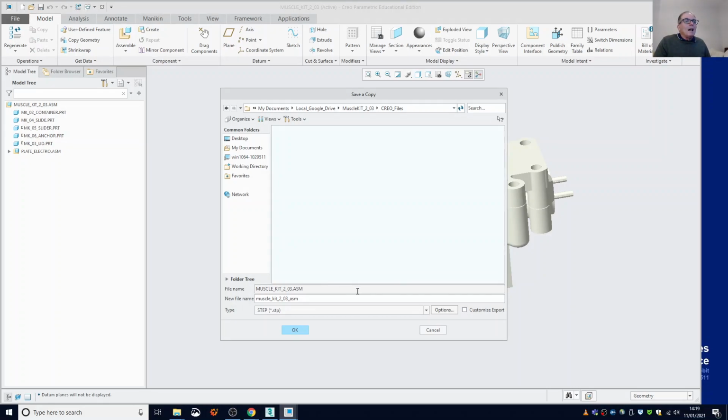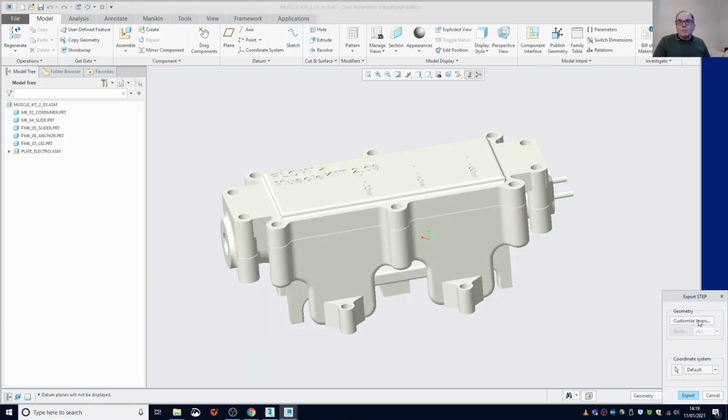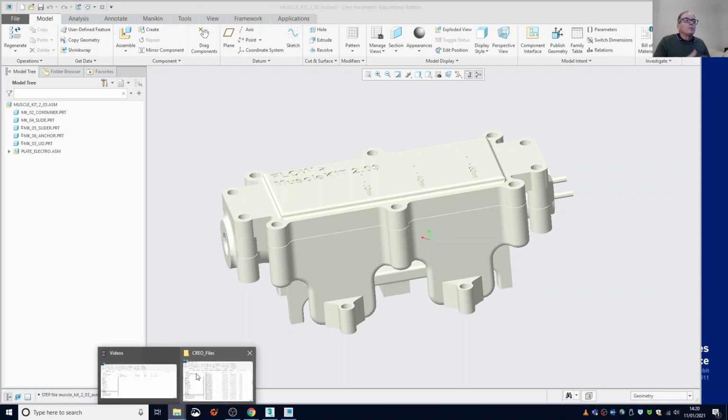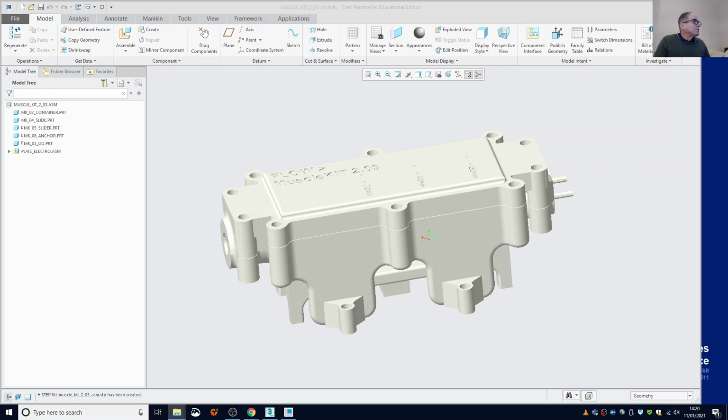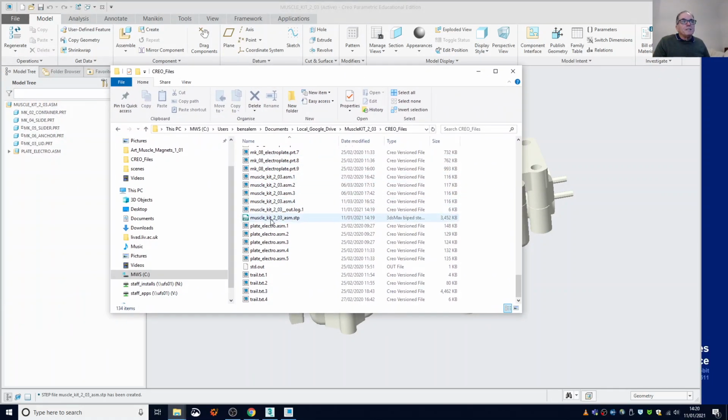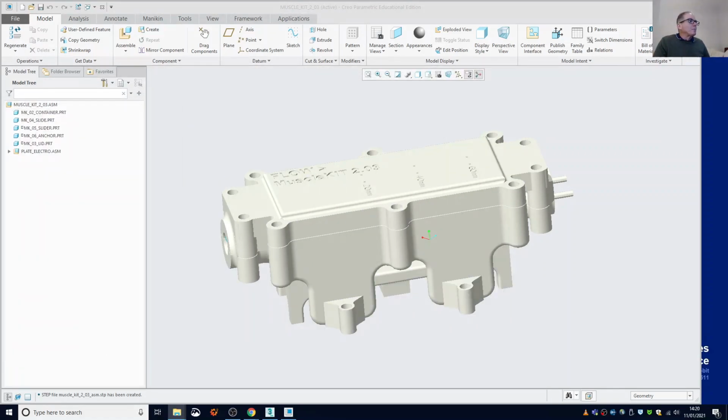Then we're going to save it as an STP file, and we're going to customize as well. So we say OK, and we customize. No, we keep everything as it is, and we say export. All right. So we make sure all these options are always open to see what comes out of it. And we have to see somewhere where is our file. So here we have it. Our file is here, STP.